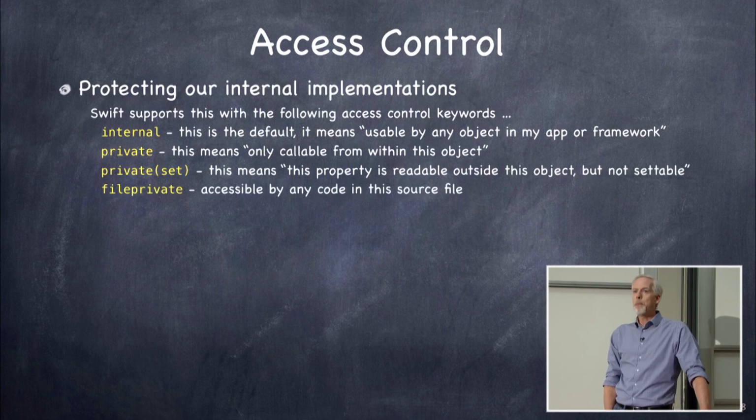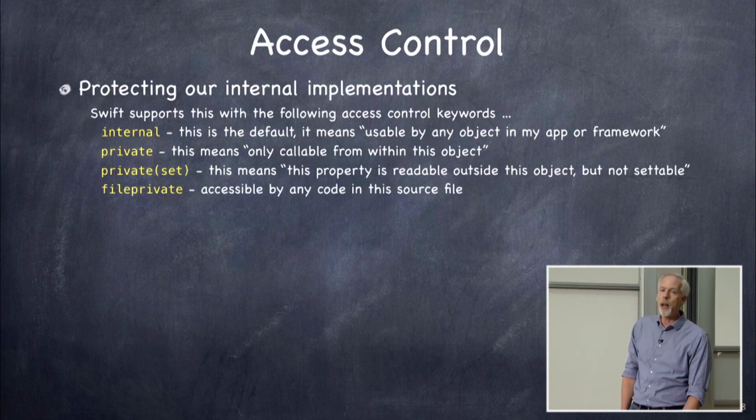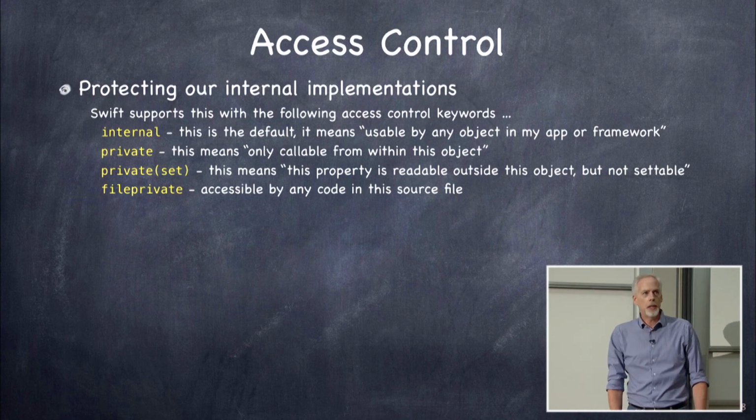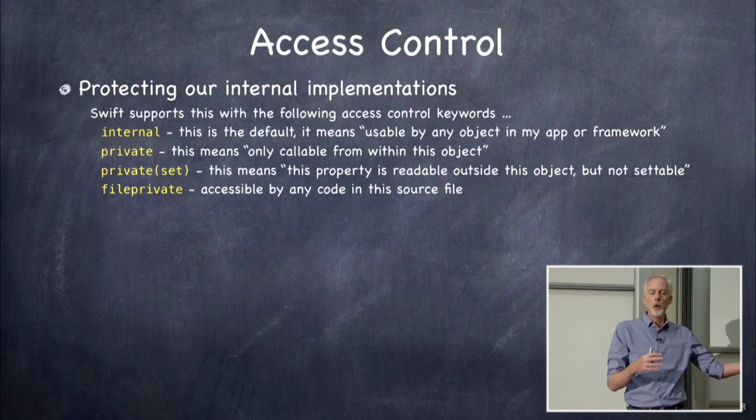Then there's the three privates. These are very important. These are the ones you're going to be using all the time. One is just private. That means it's internal implementation to this object. No other objects can call it. This is a good one to set. It keeps someone in the other group at Google, in the other building, from accessing that code because you're keeping it private. It's your private implementation.